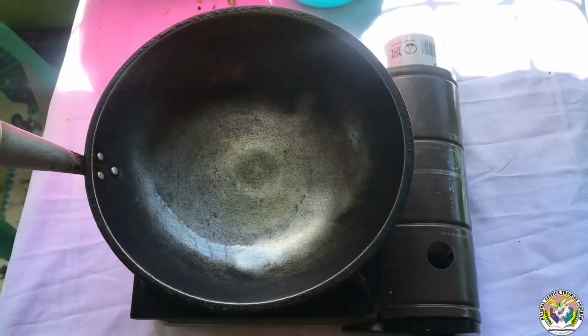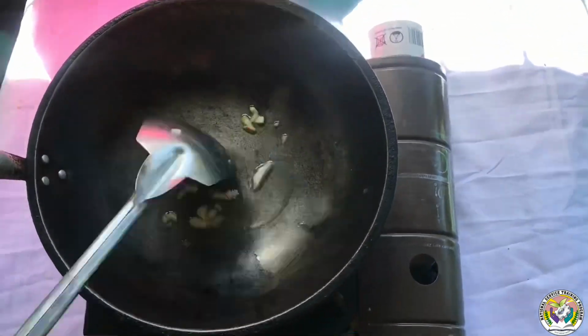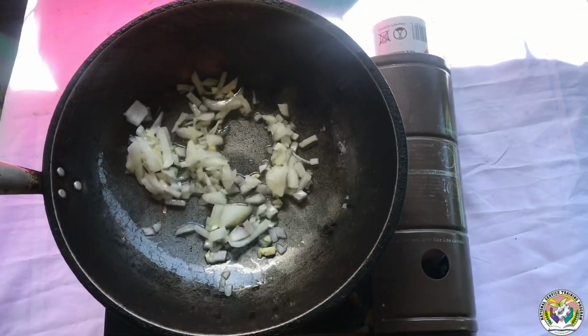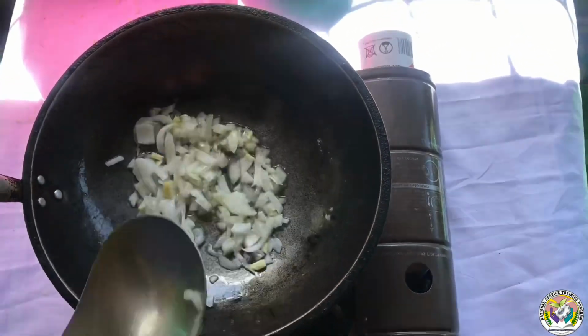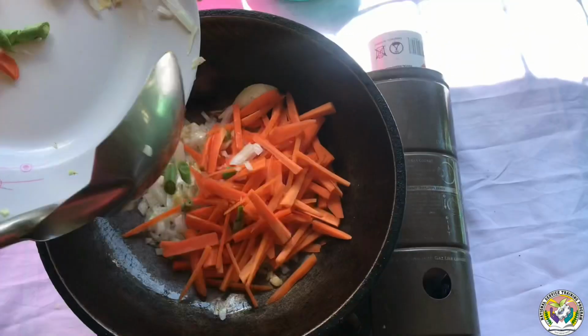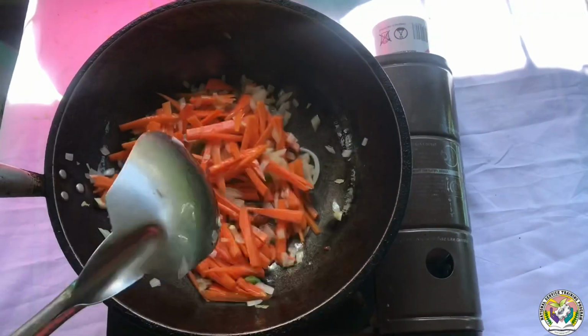Heat the cooking oil in a pan. Once the oil gets hot, saute the garlic and onion. Add the carrots, stir it for 2 minutes.